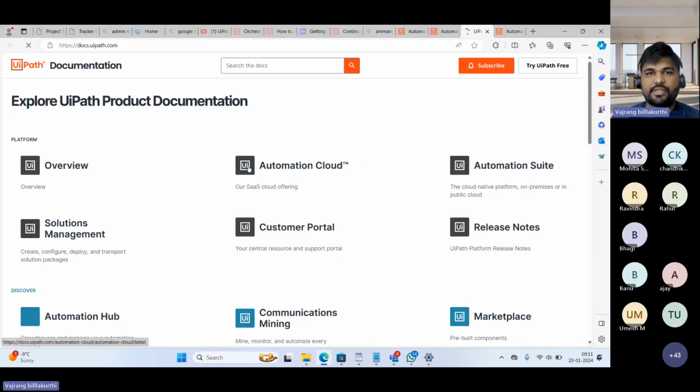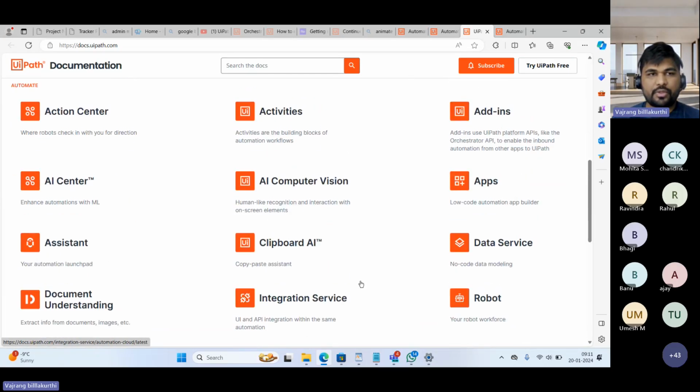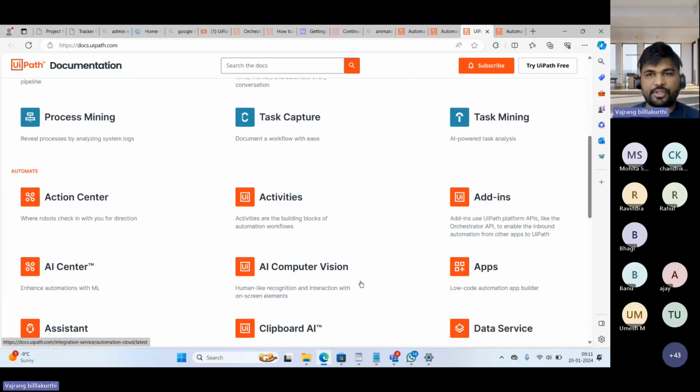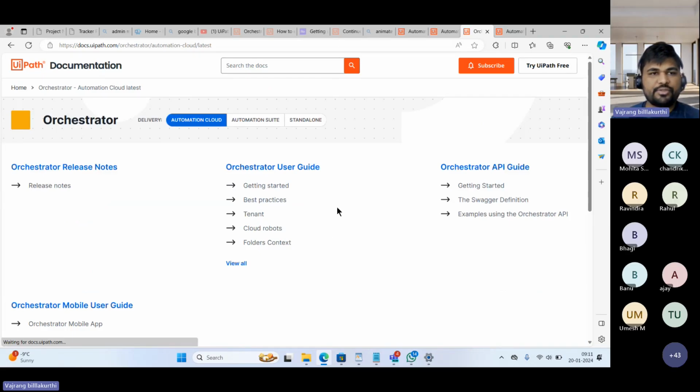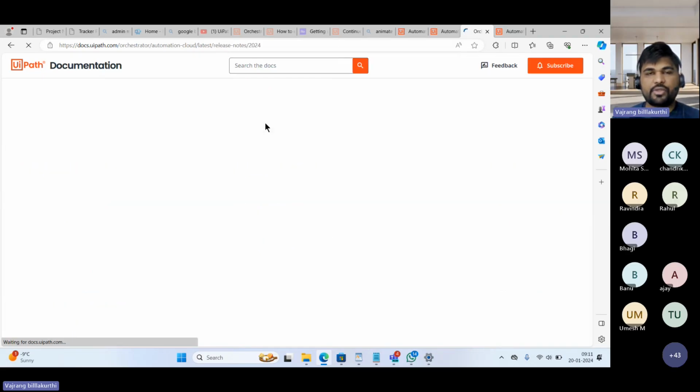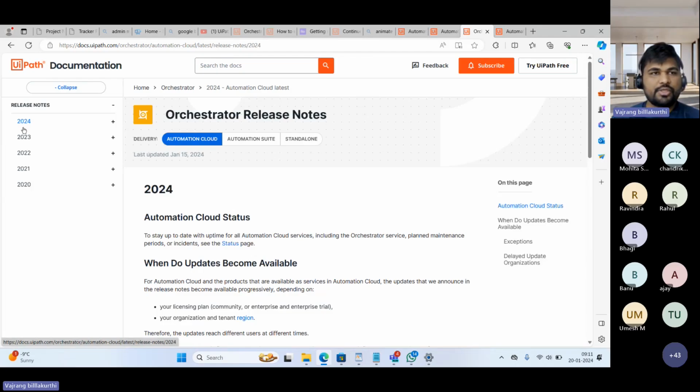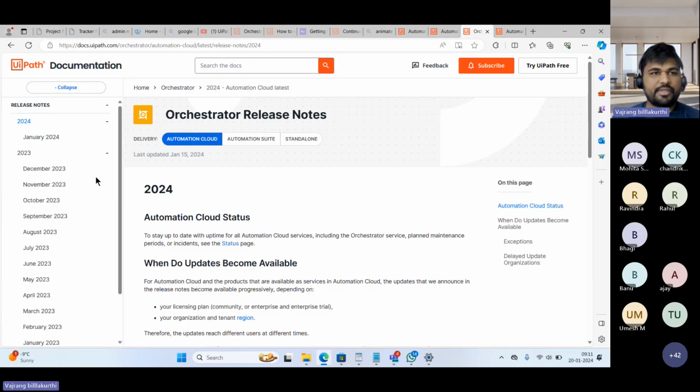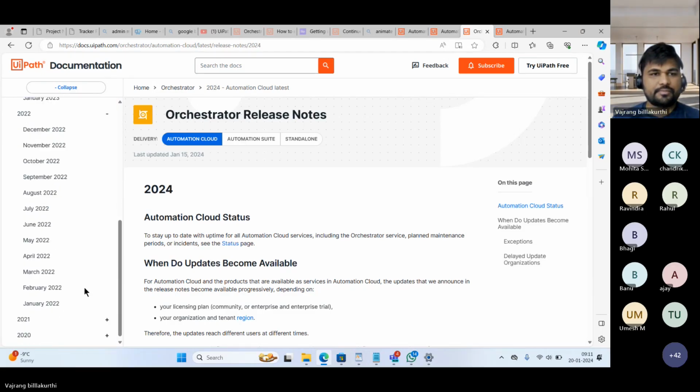Now, if you can see here, UiPath Automation Cloud is one thing. Let's go with Orchestrator. Where is the Orchestrator? You can click over here. Now release notes, if you click on release notes, again, that's called Automation Studio standalone. So how many releases do we have per year? One. And if you open and see, again, the updates are continuous, but there is only one release. Is it correct? Yes. Okay.